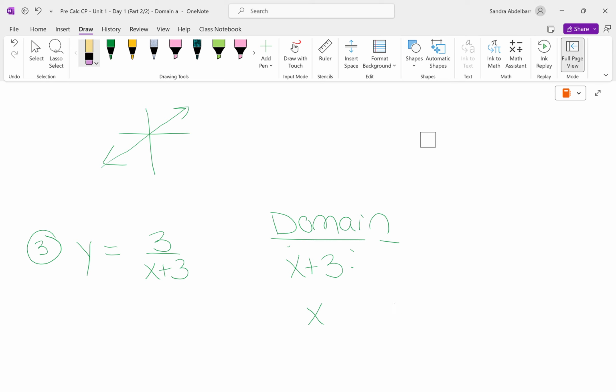Nico, you throw me off. Sorry. The denominator can be negative, right? Is it okay to have, like, y equals 3 over -2? Is that okay to have a negative in the denominator? Absolutely. The whole denominator just can't equal 0. It just can't equal 0. So x plus 3 cannot equal 0.